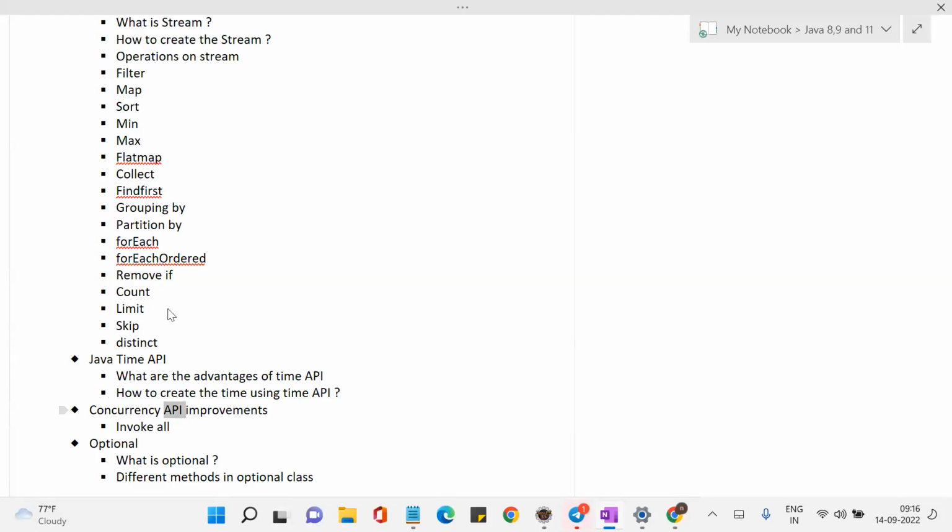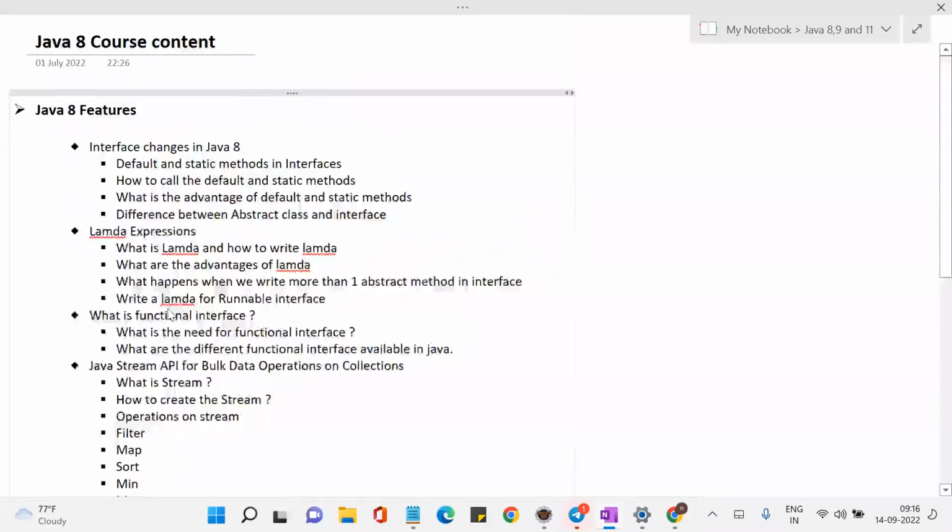First of all, I need to make you understand what a thread is and what the executor framework is. Generally, the expectation is that you have executor framework knowledge because that's a core Java topic. But some people are not well versed with the thread concept, so I'm going to explain the thread concept as well as the executor framework. Post that, we are going to look at a separate class called Optional. What is an Optional? Why do we need an Optional? What are the different Optional class methods? These are the things that are going to be covered under Java 8.